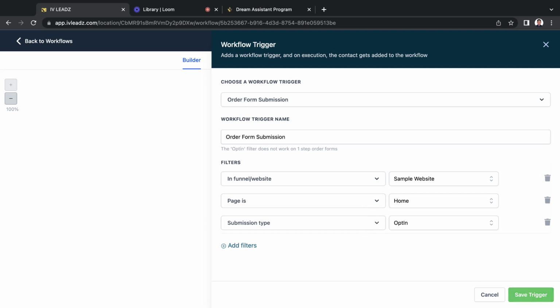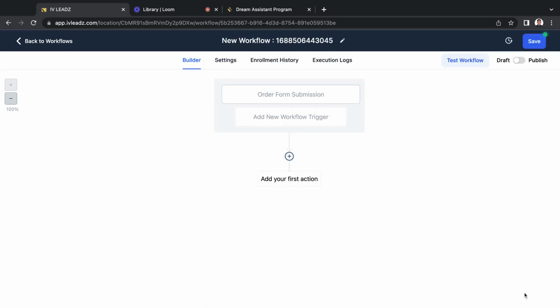Once you have that trigger set up, imagine you have another one here, which would be the product. Since we don't have a product, we can't do that in the example, but you should have four filters, right? In funnel website, pages, wherever your order form is located, and then the product, whatever product you are selling in that page, and then the submission type, which would be the opt-in. All right, then click on save trigger, and then we're going to do the action.